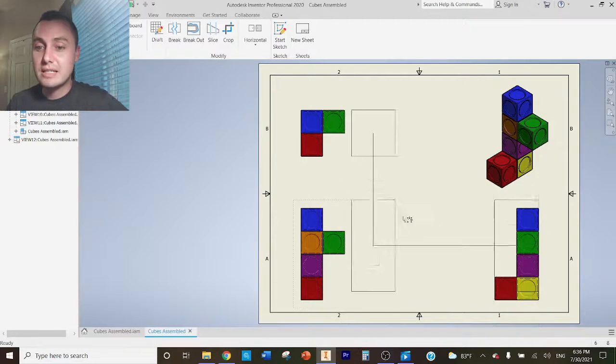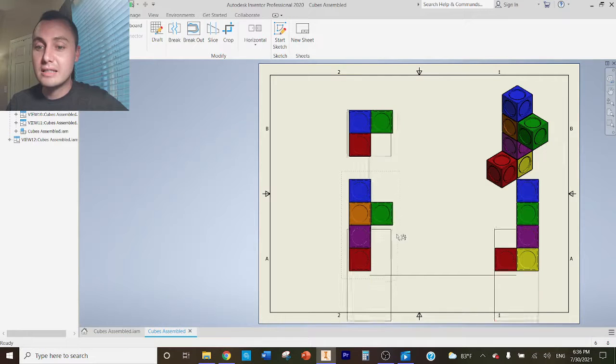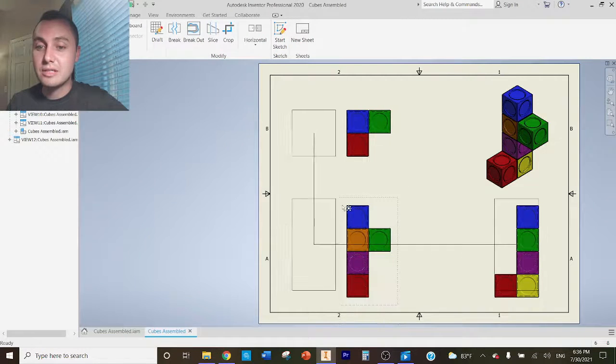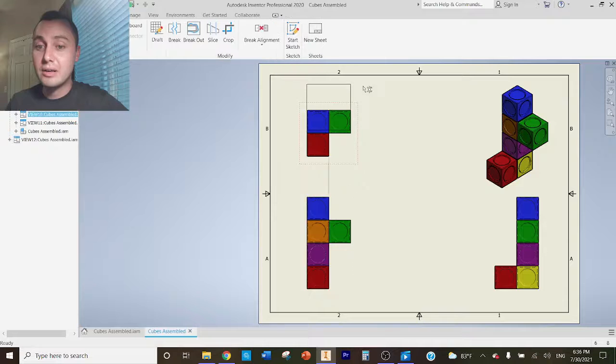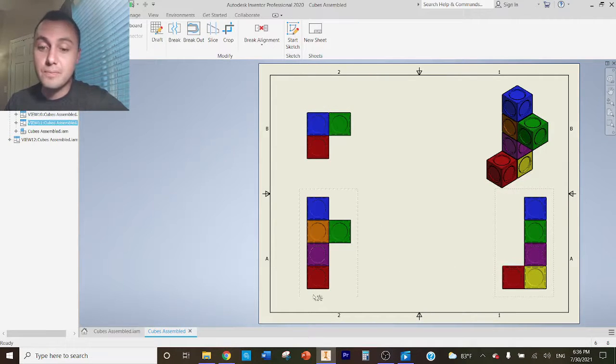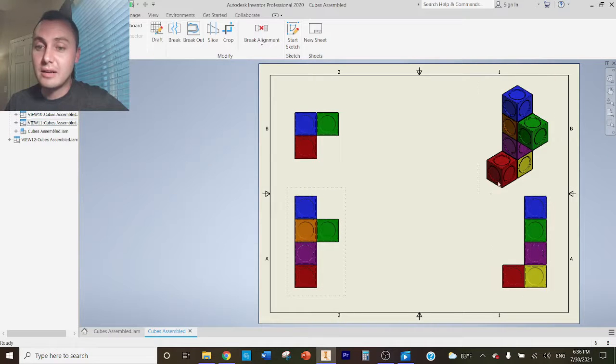No matter how I try to drag these, they stay in relation to one another. I can drag and click one of these by itself, but I'm locked. I can only go up and down for this. I can't go any other direction. In this one I can go back and forth, but I can't go up and down. The front view is sort of your anchor view for all of this.